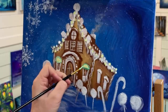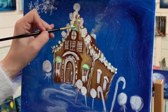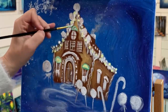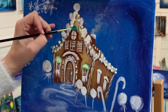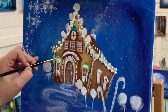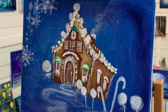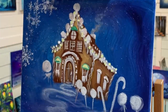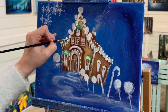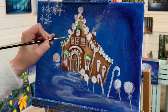I'm just going to outline these, and then I'm going to add some above this oval window up here as well. Going to outline this to make it a little bit darker, and then come back in and brighten the inside a bit more, just the one on the top. So just taking more of that light color that I made, going right inside. And that just helps make the objects that you're painting look a little bit more 3D, just creating the highlights and shadows.